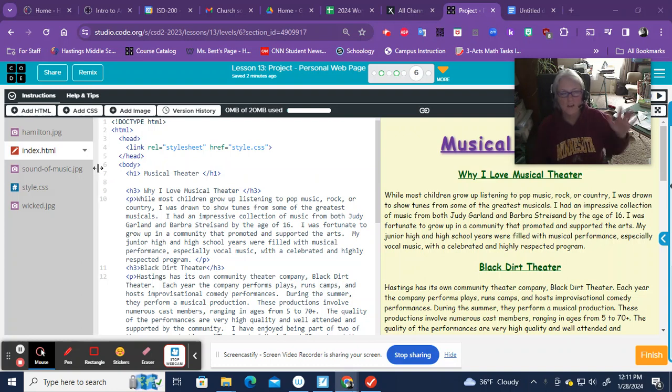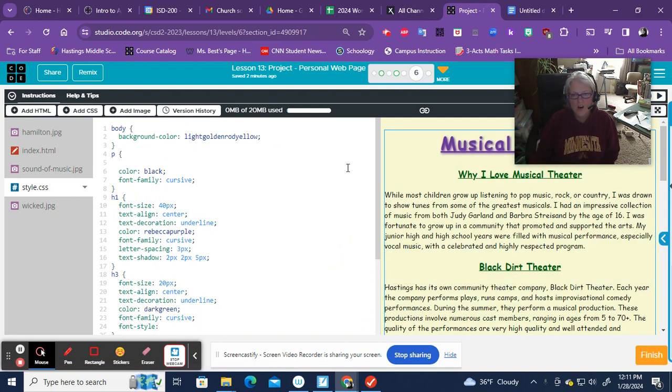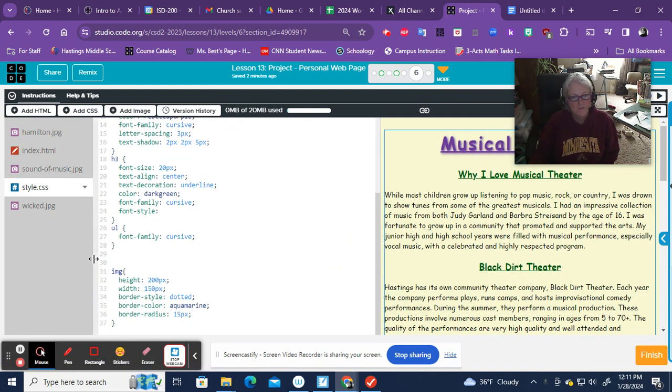Okay, finally, we're at this last part here. All right, so here's where I want you to meet me. This is lesson 13. You should have brought everything forward from lesson 7. Now you've added images. You went into your style sheet and added properties for images. So you had to have a rule for IMG, curly bracket, and then inside here, I want to see at least 3 properties.